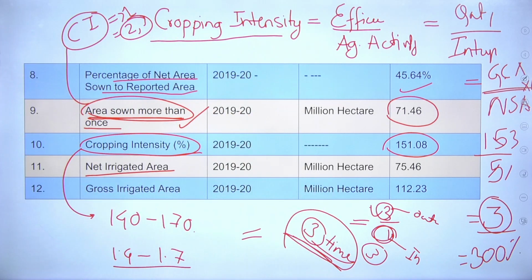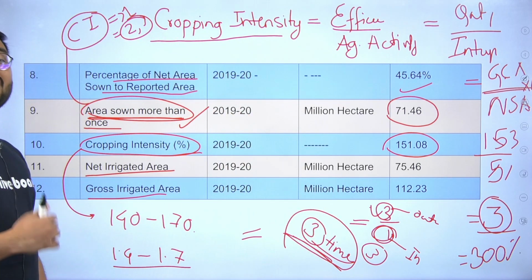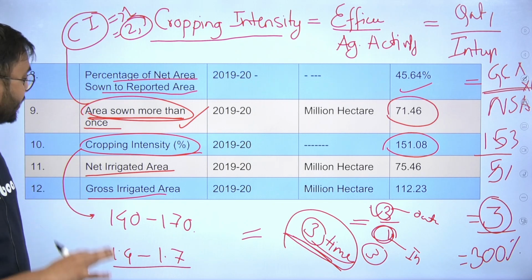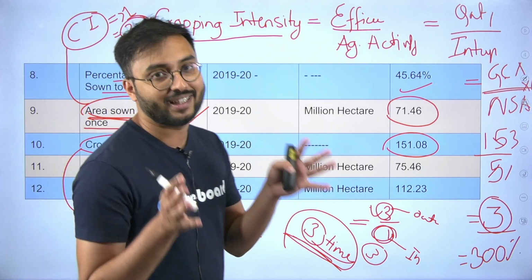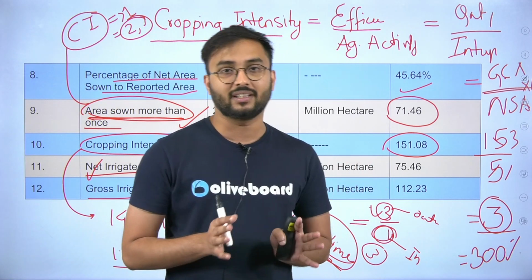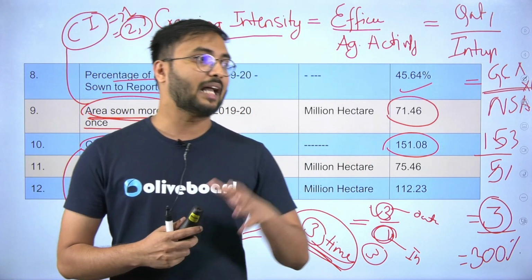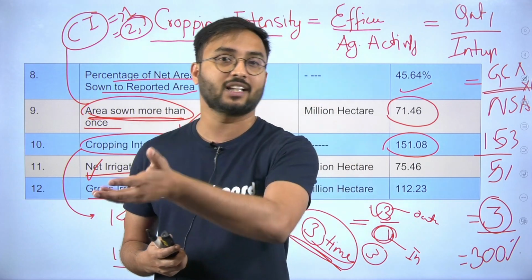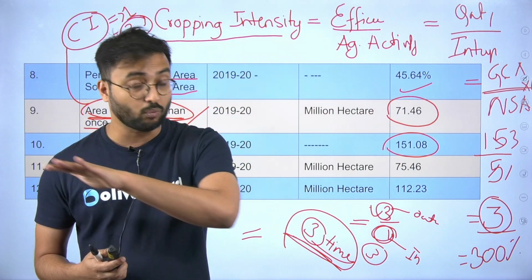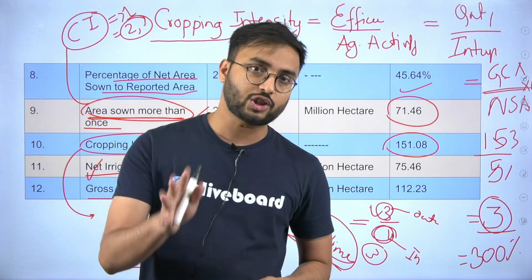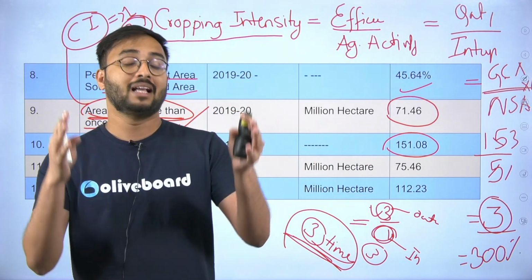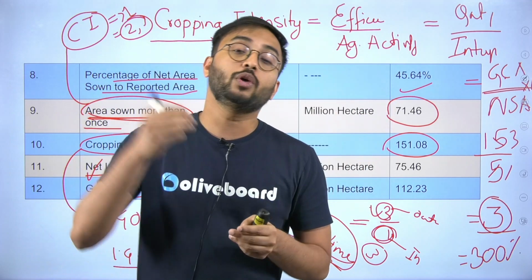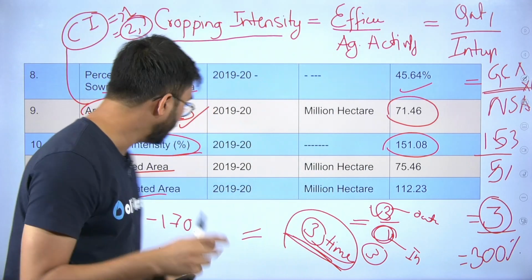The net irrigated area and gross irrigated area: a similar concept as gross cropped area and net sown area. The net irrigated area is nothing but how much area a farmer is holding with himself. It doesn't really matter what type of cropping you are doing, Kharif, Rabi, Zaid, in one agricultural year. It just matters how much area you are having and what is the total maximum limit of your field to which you can apply irrigation. That is your net area.